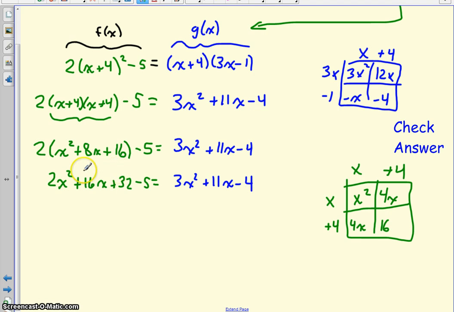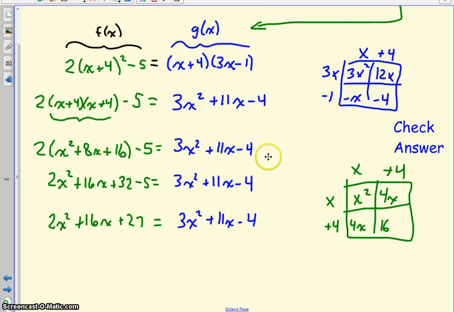Okay, so just taking that last little step here and simplifying this left side a little bit more, because the 32 minus 5 gives me 27 there. Okay, I'm now at the point where I can start really grouping things together and collecting like terms. So you get to choose, okay? Remember, you're trying to get everything over to one side, so it's 0 on the other side. You can move everything over to the right side, or you can move everything over to the left side.